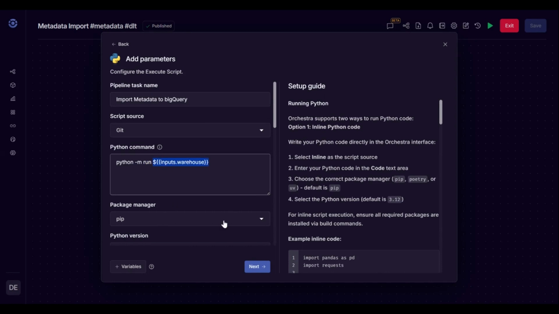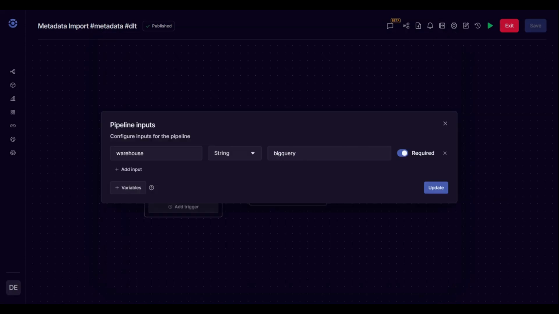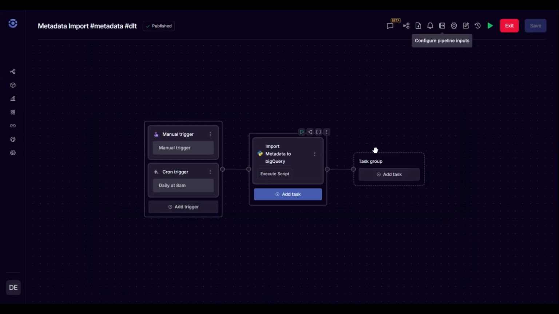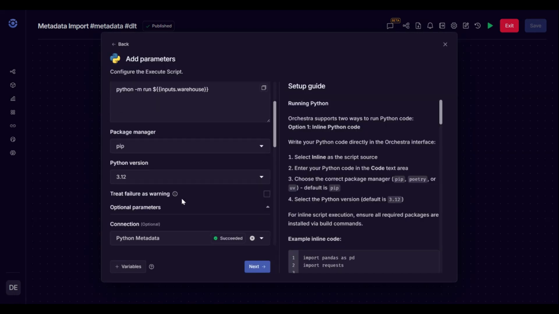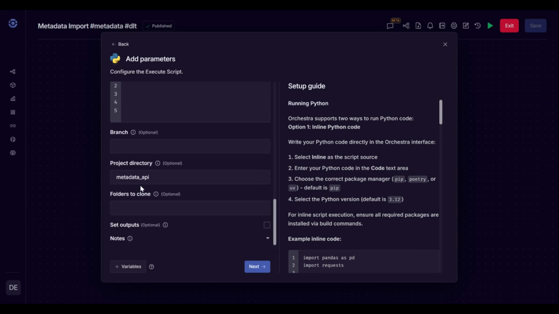It takes an input, which is the warehouse, and you can see the inputs here. All I've got is BigQuery, but you could put in Snowflake, Databricks, it really doesn't matter. You can put in MySQL. You should make sure you have this pip install -r requirements.txt. And then if you've got your script in a certain subfolder, you can put that in here as well.